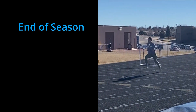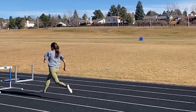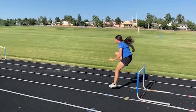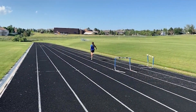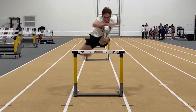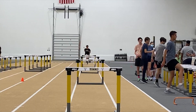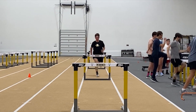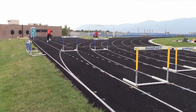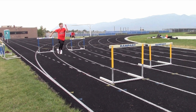When you reach the last third of the season and the athletes are in really good shape and can hold their speed longer, it's time to sharpen the saw. The focus here is top speed and mental focus. The hurdles should either be at or really close to regulation height, and the spacing between the hurdles should be about six inches less. You're going to be doing full speed repetitions with long rest periods between each so the athletes are fresh for each repetition. You should have the athletes work on visualizing races to capture some of the intensity, and having the athletes race each other is a good idea.